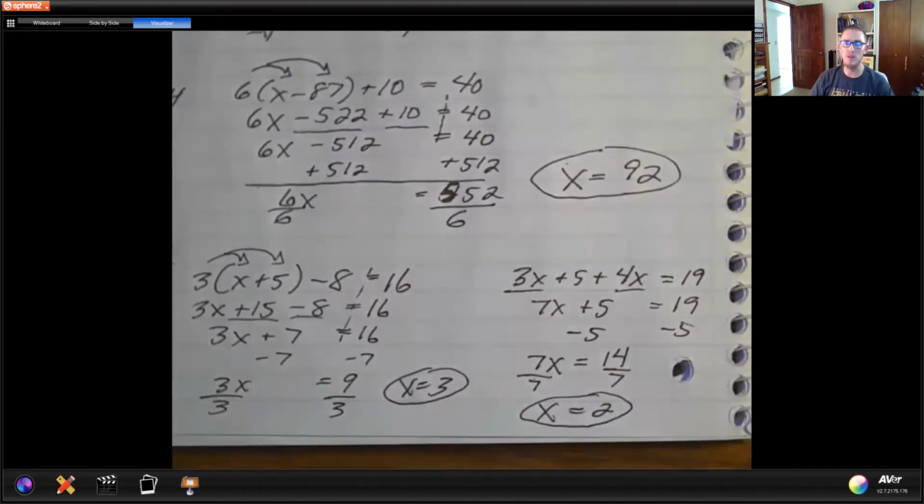I would be careful. Obviously, I squeezed into the bottom of the paper here. Just be careful doing that. You don't want to run out of space because that may cause you to make some careless mistakes. So that's a brief lesson on solving equations with combining like terms, solving equations with distributive property. We're going to continue to build on these equations and things are going to get more and more complex. So please make sure you're staying on top of things because we are going to keep building day by day.